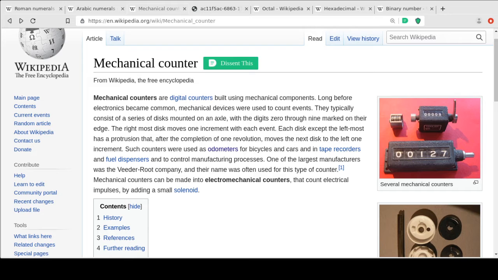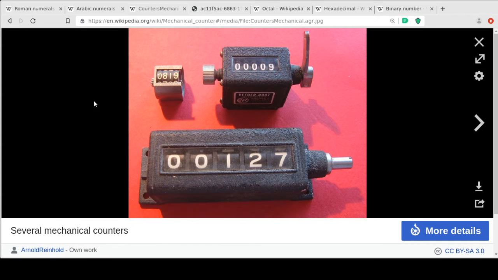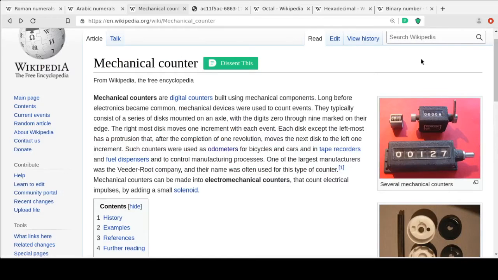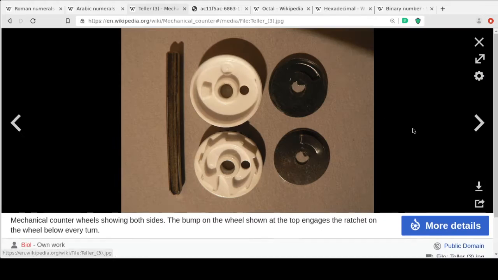Mechanical counters, and you might still see these around, like this picture right here. You've got this thing that you can put in your hand, and you press down on a button, and when you press down on that button, the 7 will become an 8. Then you press down on the button, 8 will become a 9. And then when you press down again, that 9 in the position of the 7 would become a 0, and the 2 would become a 3. Then you just keep clicking on the button, and it would just keep counting up that way. That's an example of a mechanical counter, and this is how they're built.